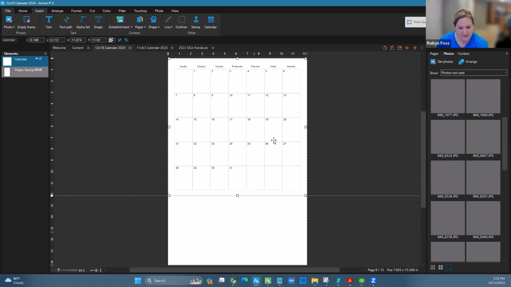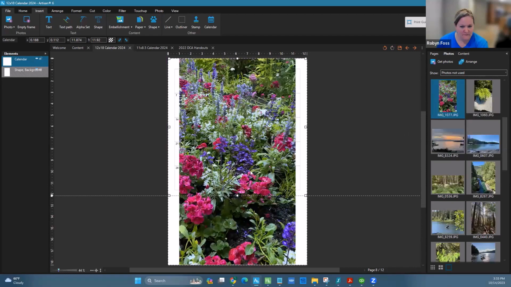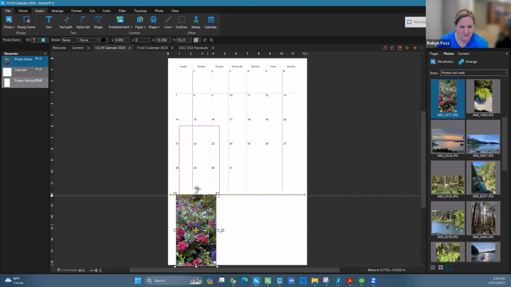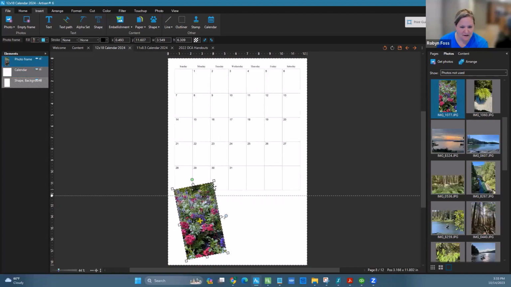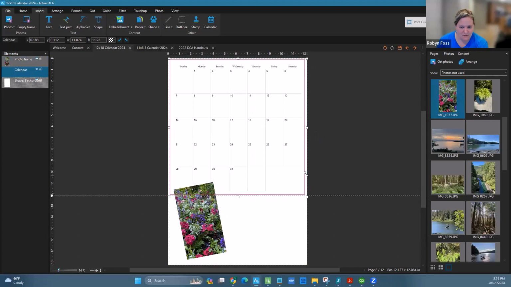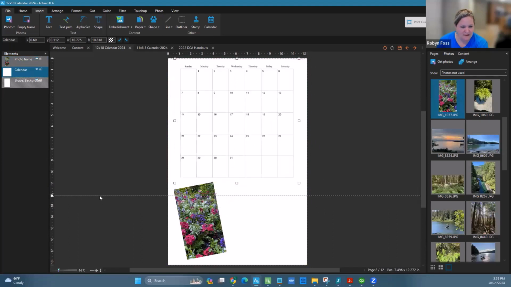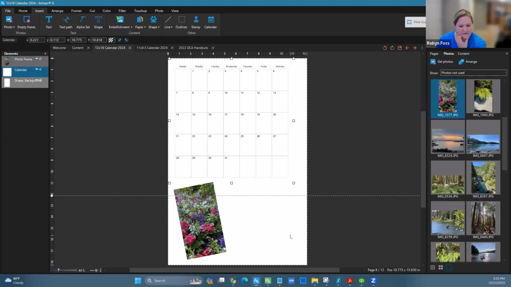So there are templates, or you can do it from scratch. Just like you would do each page with the template, you would do each page from scratch. You would add that calendar on top, and you can make it as big as you want to fit within that spot. Just remember that it's going to be perforated where this line is. That's why that line is there. But you can decide how far you want it to fill out.